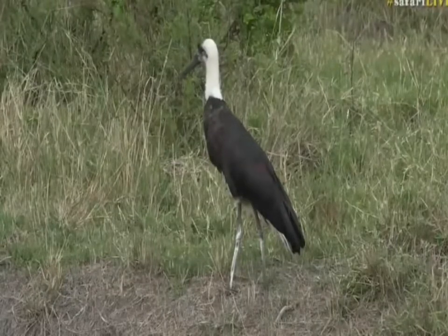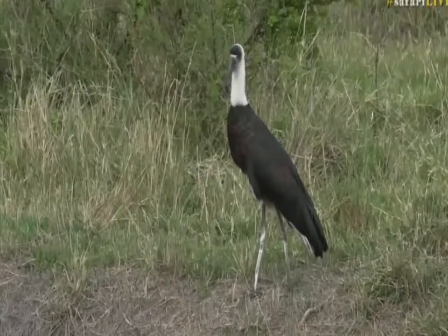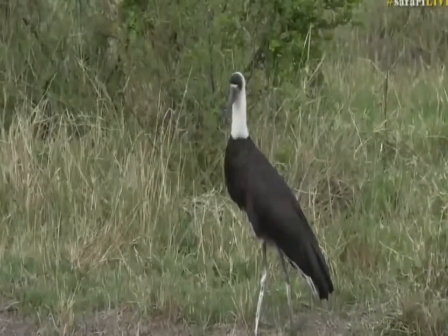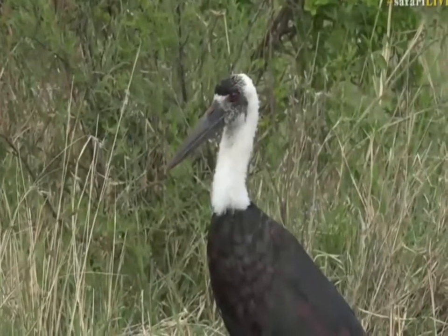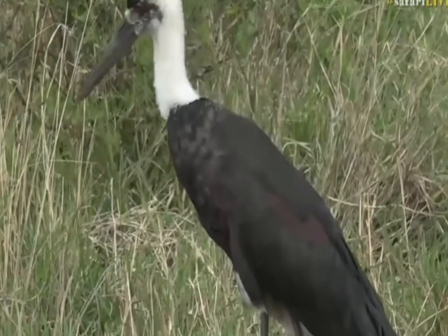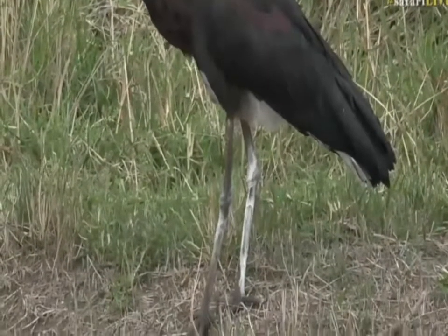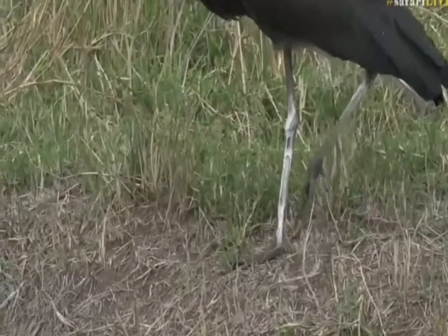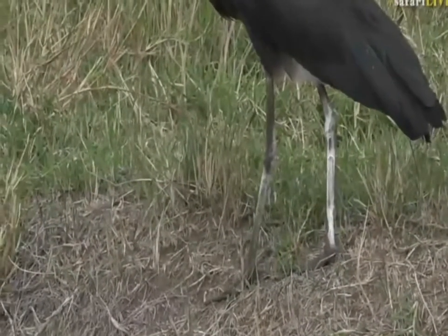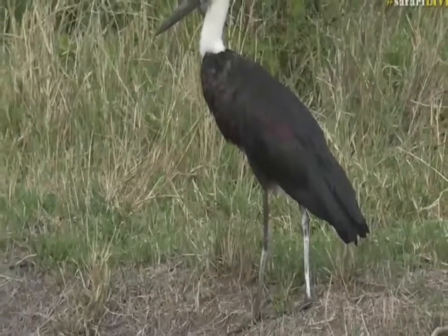The easy answer is that this bird cools itself down that way. It pumps a lot of blood into the skin surrounding the leg bones, and then by defecating on the legs and letting the wind blow on those skinny legs, it cools the blood down considerably. That way it returns to the body cooler than it was, giving this bird the ability to stay cool when everything else around it is hot — albeit using its own dung.